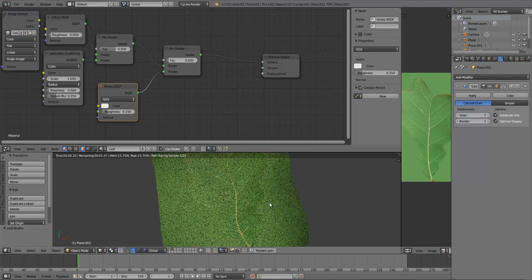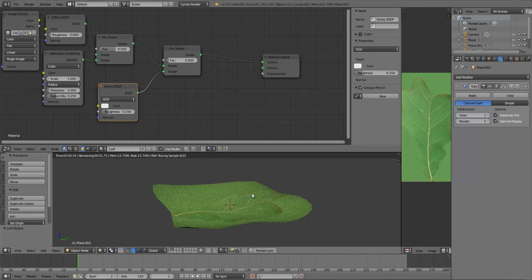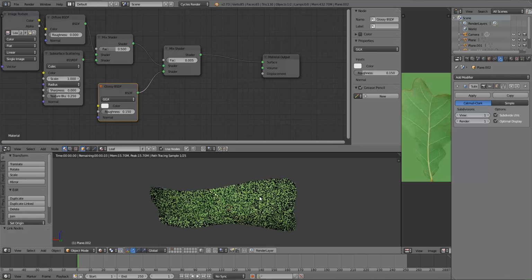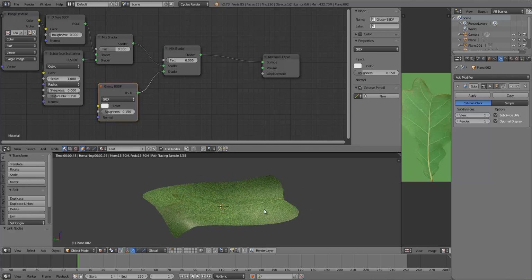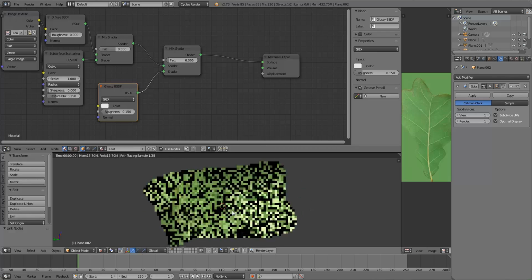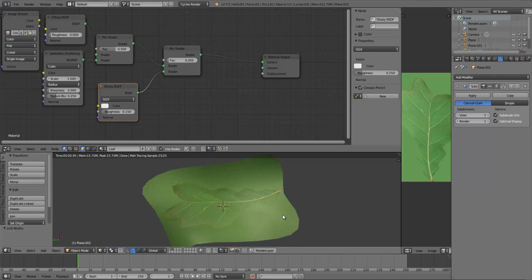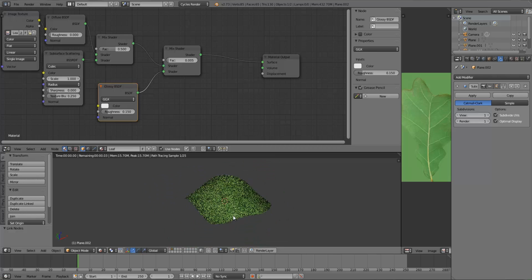And that seems really tiny, and you might be rotating this for a really long time trying to figure out why that value is so small, because it looks like it's not being affected at all. But once we start adding the bump mapping, oh, and as you can see there, it looks like it's starting to come through a little bit. Yeah, it may be difficult to see in the preview, but I think that really is a good value for the glossiness. If I put it any higher than that, then a lot of times it'll look like some of the leaves are wet on the tree. But in this case, that's not what I'm intending to do.